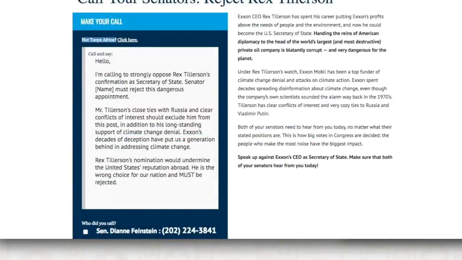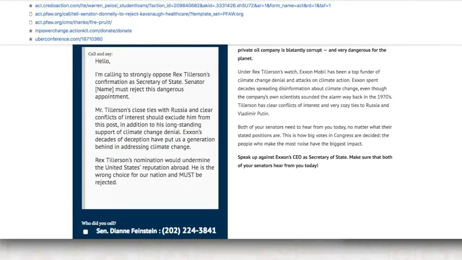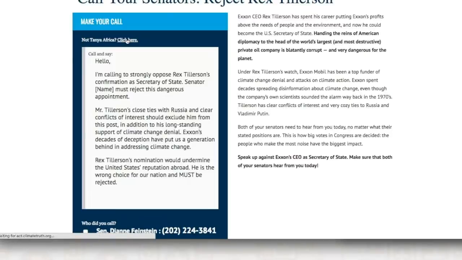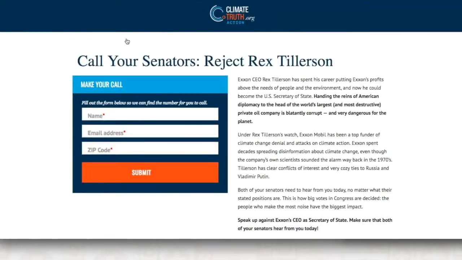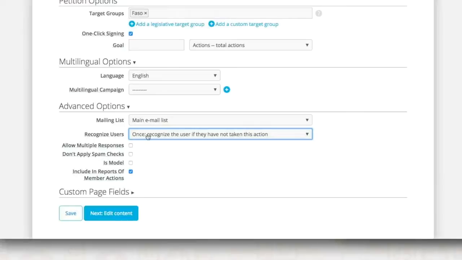So for example, the first time they take action on that particular page with their particular email address. So the next time someone comes to that page, they'll get a blank form.